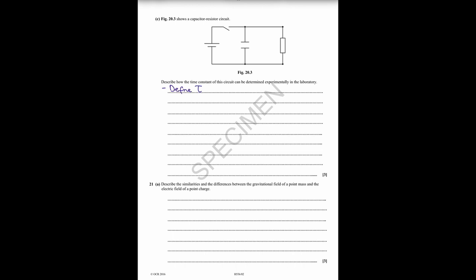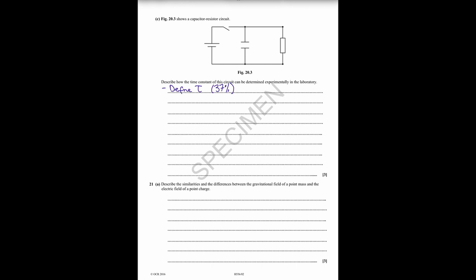It is the time taken for either the initial voltage or the initial charge or the current in the circuit to decrease to 37% of its initial value. So just remember that thing about 37% for the time constant. Some students will sometimes get it mixed with half-life. Half-life is to get to 50% of whatever it was, of the number of atoms or the activity or whatever. Time constant is 37%. So I've shown the examiner that I know what time constant is first.